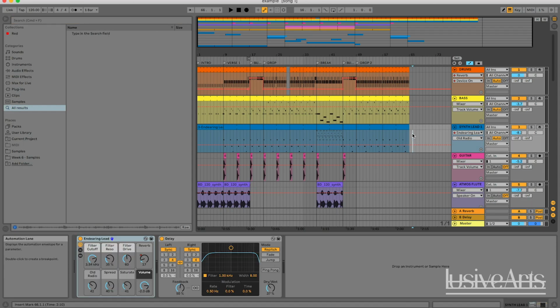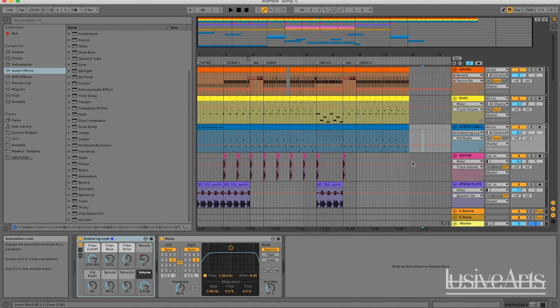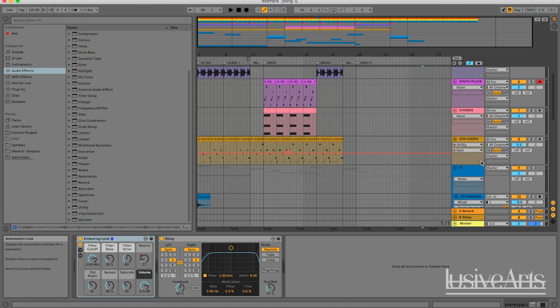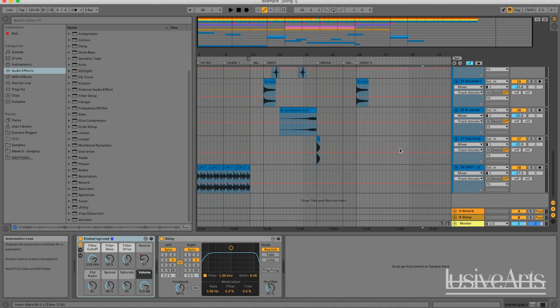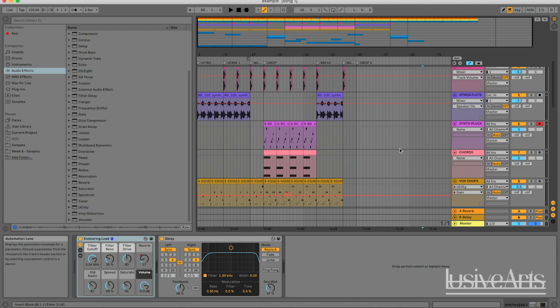Now you can refer to these as FX as in effects, but it's more commonly spelled just F and X. That way you can differentiate between audio effects and effects much better. So when I'm talking about effects, I mean like this. So we learnt what effects are, which effects to use in what scenario, and we also learnt about fills.